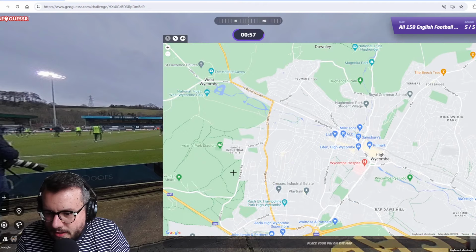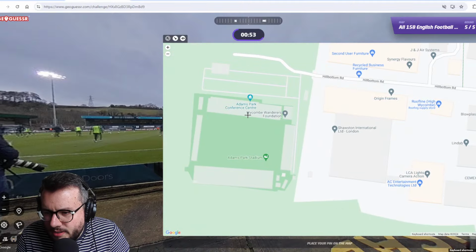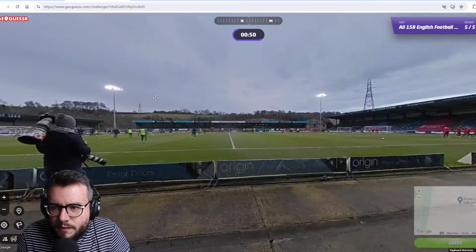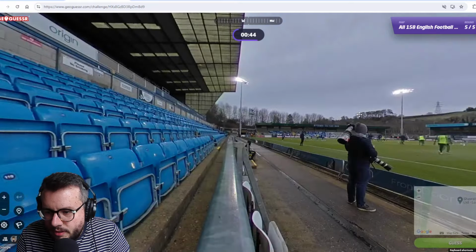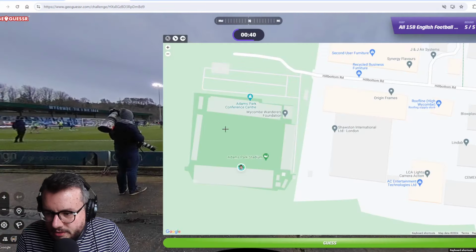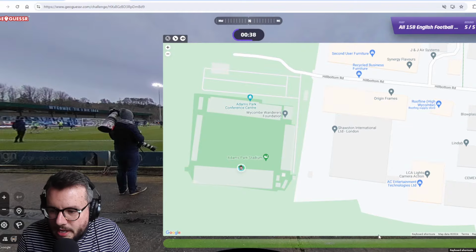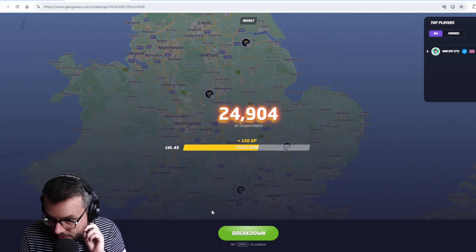And Adams Park, which is the stadium we're looking for. And this says we're looking north and that we would be there. We can just sort of verify that there's a bigger stand on our right-hand side than there is on our left, which would check out on the map there. We'll send it. We're 6 meters away. View results.